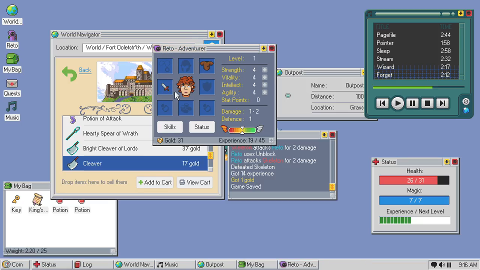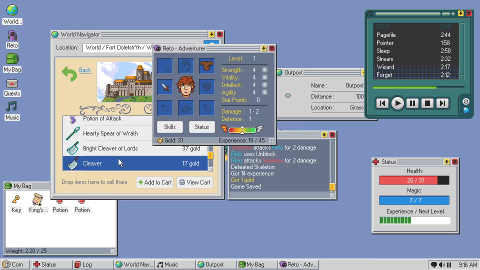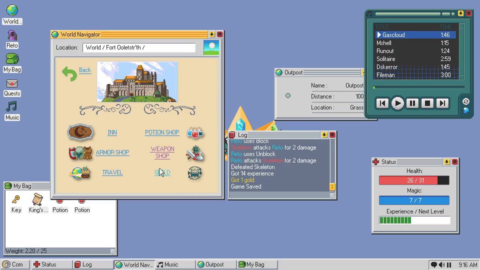Cheat. Let's cheat. Let's see here. 0 to 1 damage. 2 to 2 damage. It's worth it. Maybe it's not. Let's back out. I love it. It's like add to cart. Oh my god. The links turn purple like that. That's so cool.